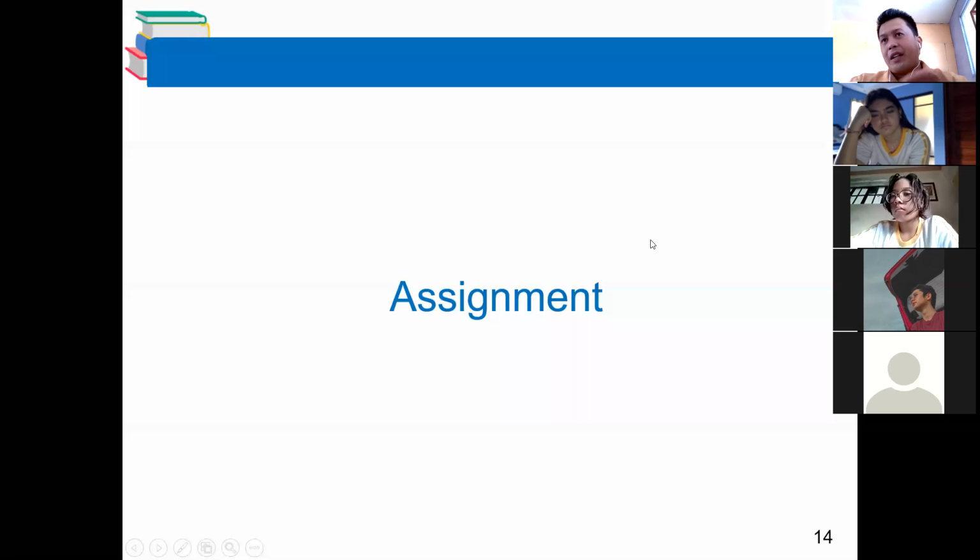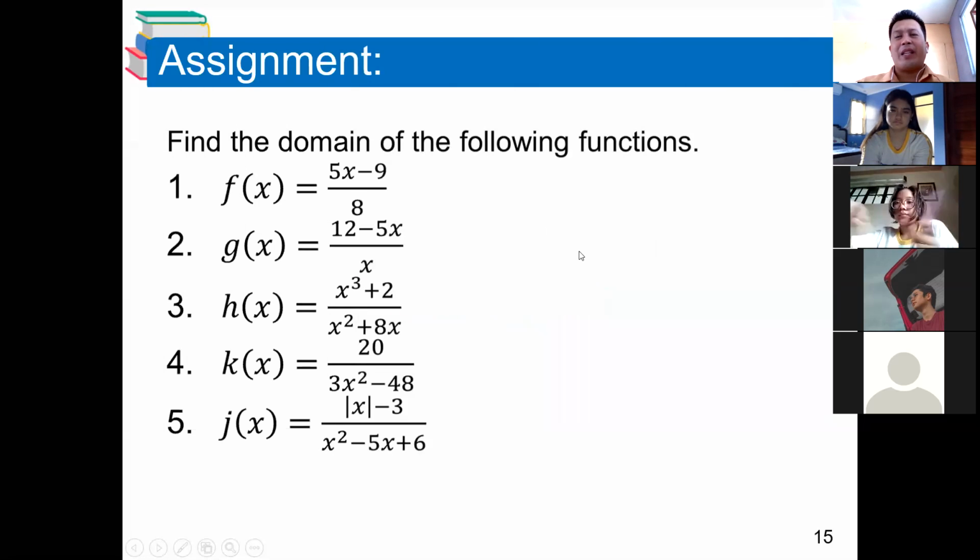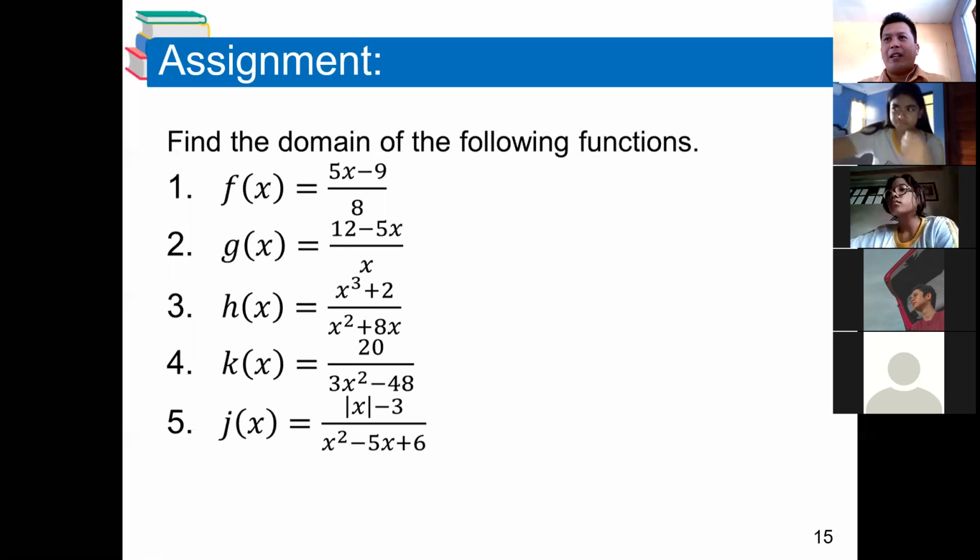Okay? So thank you for the participation of Christopher, Lucia, Shahan, Rod, Shan, Josh Ray, and Ransboy, I forgot Ransboy. So this is your assignment. You're going to do this within the day. After you have your solution, share your solution and your answer in a private message in Messenger. Take a picture and send your solution to me in Messenger.